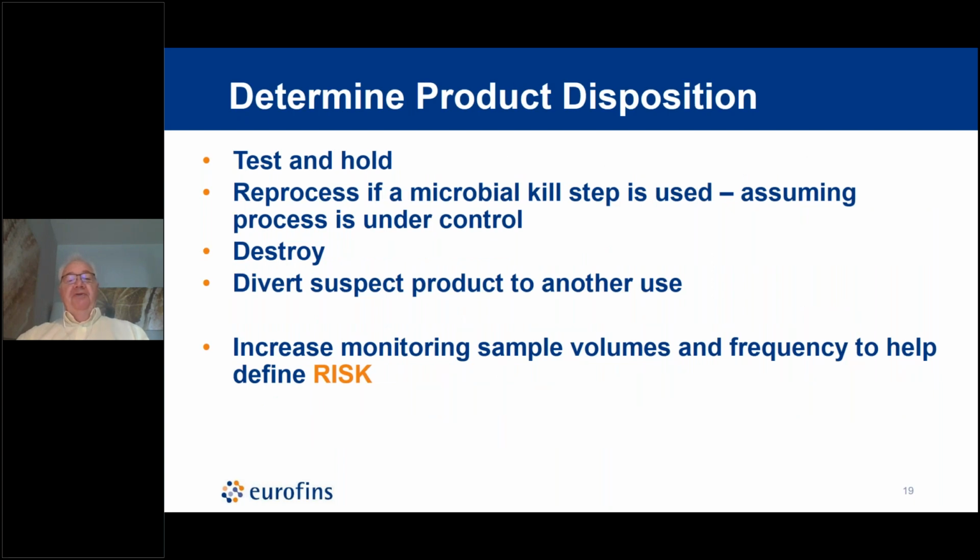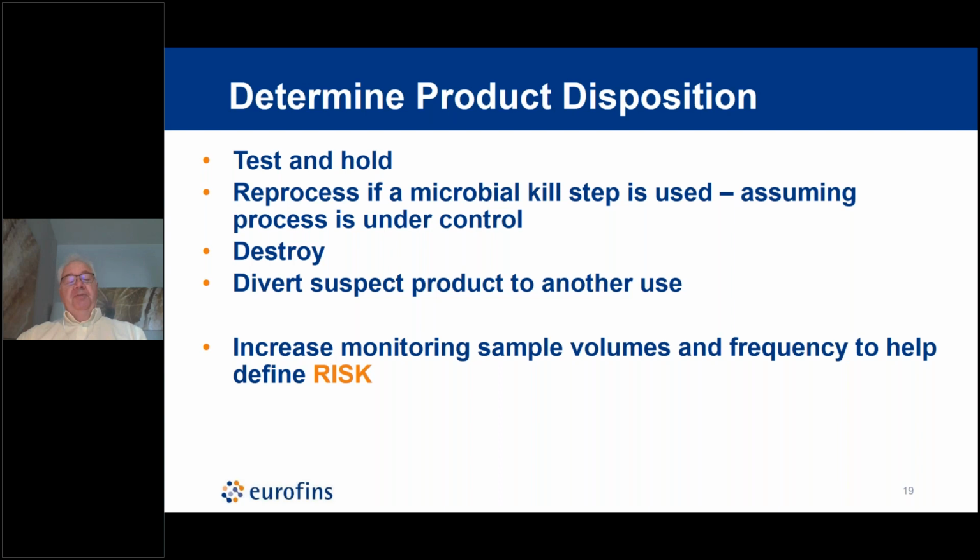Once you've collected all this information, then one of the other questions you need to ask is, what do I do with a production lot that may be potentially contaminated or out of spec? Again, you can test and hold. What if those test results all come back in spec? Is that enough evidence for you to feel confident releasing that lot?